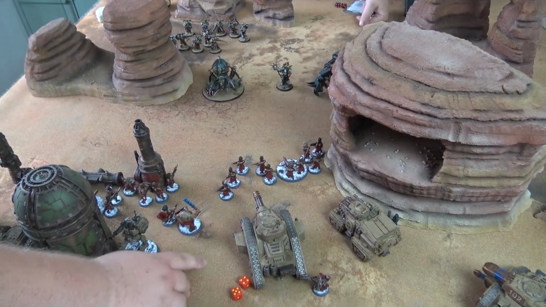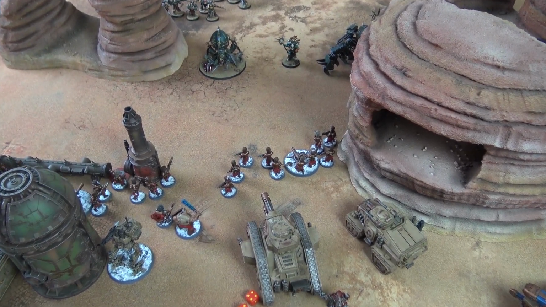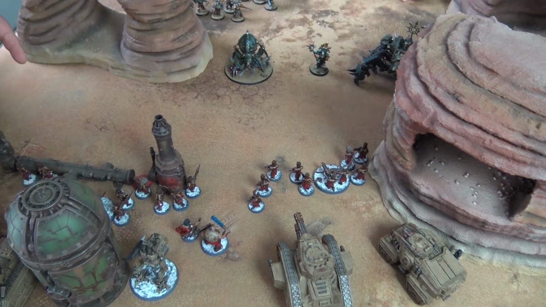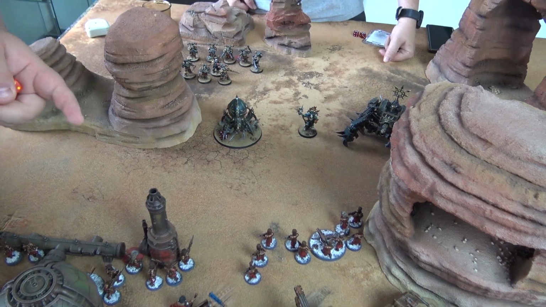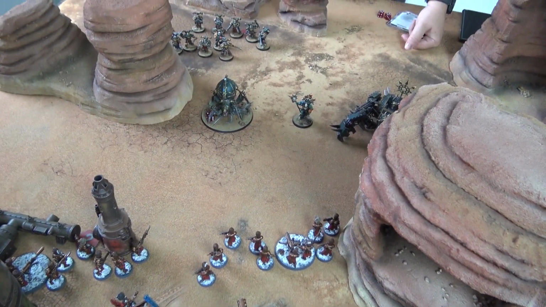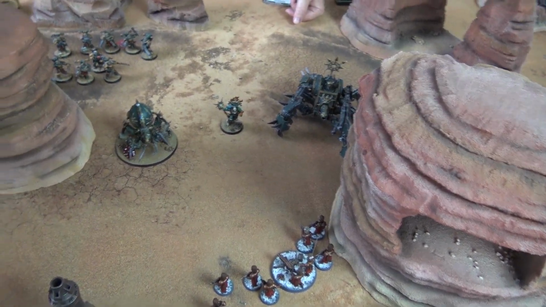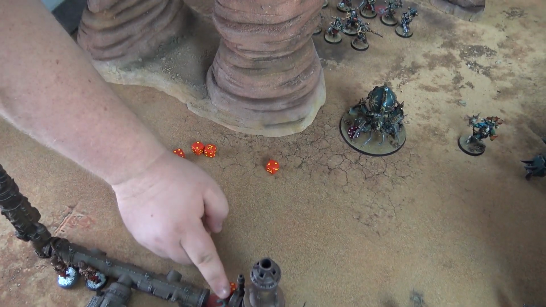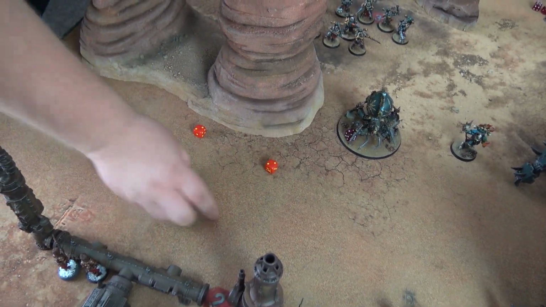I will fire now the Punisher tank. He has the order to reroll ones to hit. His lascannon is going to shoot at the Venom Crawler and Heavy Bolters too, and Gatling cannon is going to fire at the Defiler. I will start with Heavy Bolters, hitting on 3s, rerolling ones, 4 hits, 5 to wound, 1 wound.